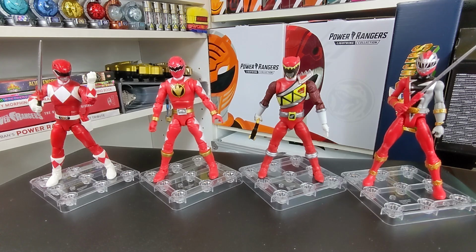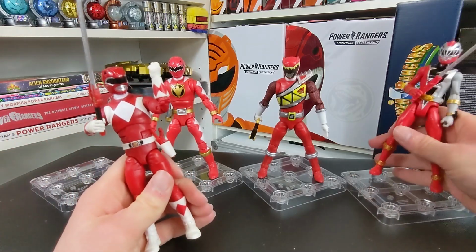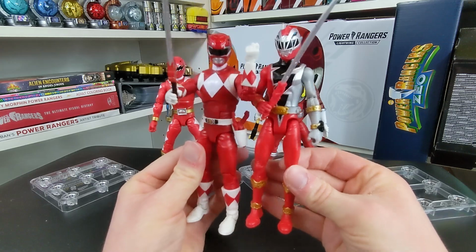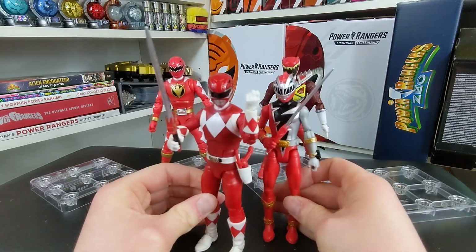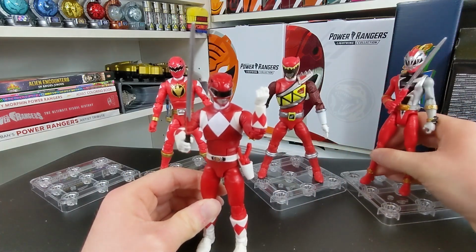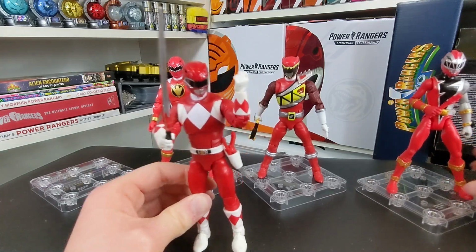And obviously you can kind of see here from the figures that the Lightning figures and the basic figures are, for the most part, in the same scale. There's really nothing too different about them in scale, but just to put them standing right next to each other, they are practically the same size. So they do scale very nicely if you're trying to do a Lightning Collection display or a basic figure display with Lightning Collection mixed in.